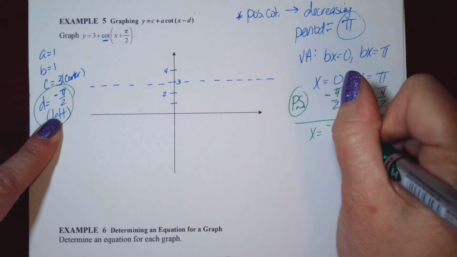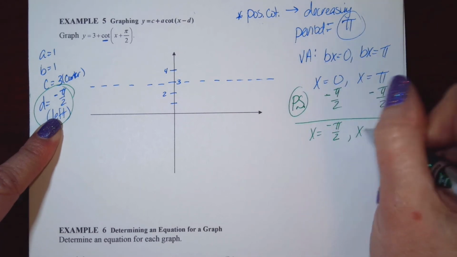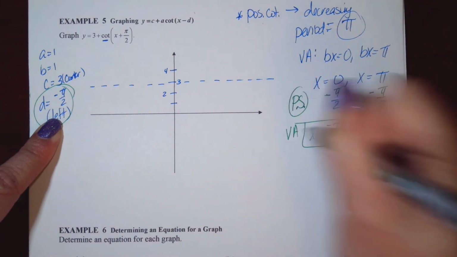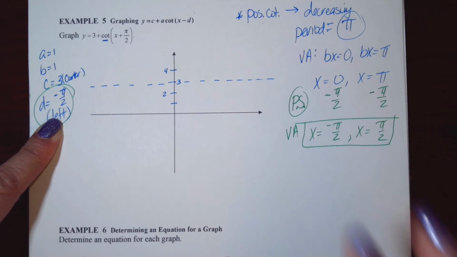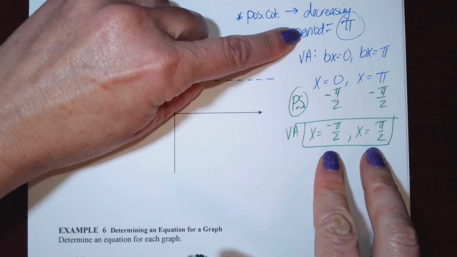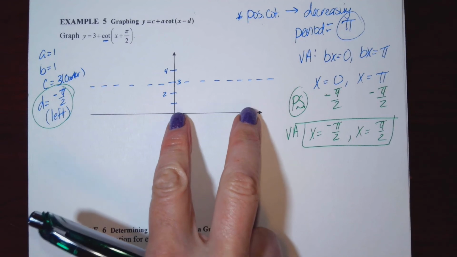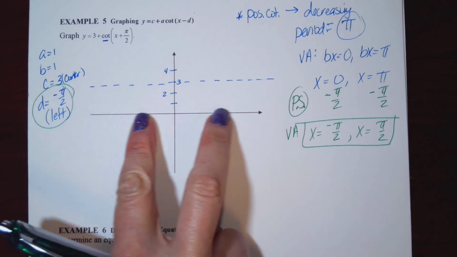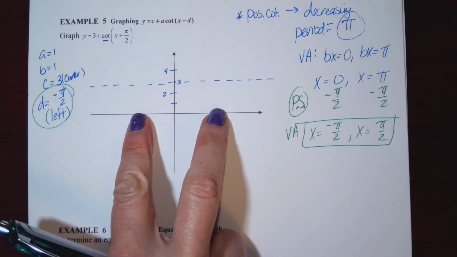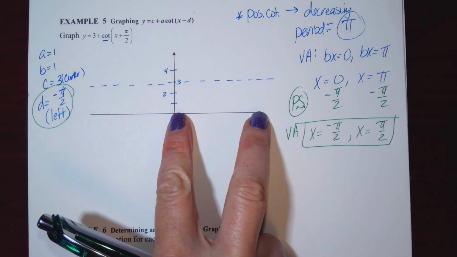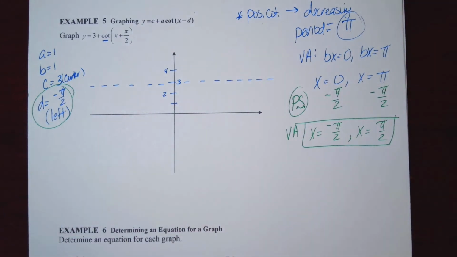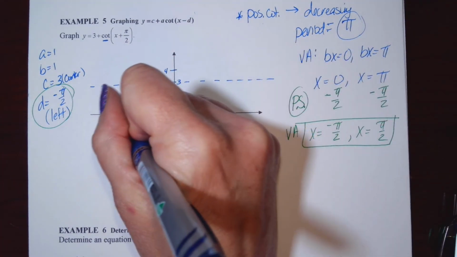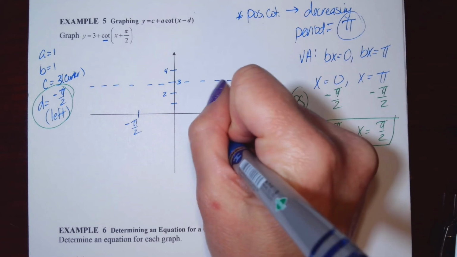So I have x equals negative pi half, and I have x equals positive pi half. This is where my vertical asymptotes need to end up falling. They're still pi radians apart, so my period is still correct. But I've taken my typical cotangent function graph that would be over here at 0 and pi, and I've shifted it pi half units to the left. That's my phase shift. So that my consecutive vertical asymptotes are now at negative pi half and positive pi half.